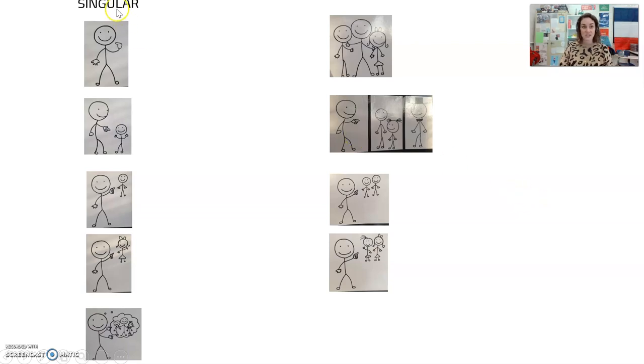In grammar terms, on the left side here, this chart is in this order for a reason. On the left side are singular subject pronouns. Notice there's only one person each time. I, you, he, she. That's one person. Please ignore the thing at the bottom. We'll come back to it. Over here are plural subjects because there's more than one person. We, you all, y'all, they. That's plural. The other grammar terms we're going to use are first person, second person, third person.